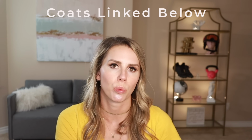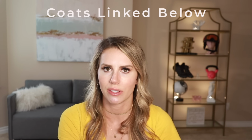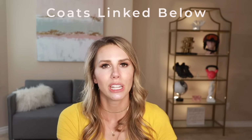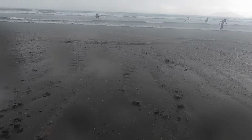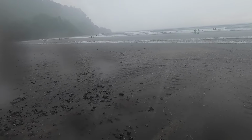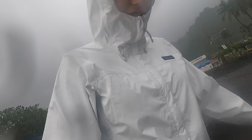Each of the raincoats were $130 to $150 each, so they are a little bit more expensive, but it's one of those things that if you're going somewhere during rainy season, you will want to make sure that you have the right gear, because trust me, I could not believe how rainy it was, and when it was raining, it was raining. This is one of those things where having the right gear is really going to impact your happiness level and how much you're able to enjoy your experience. Get yourself a good raincoat. Ain't nobody want to be wet, let's be real.